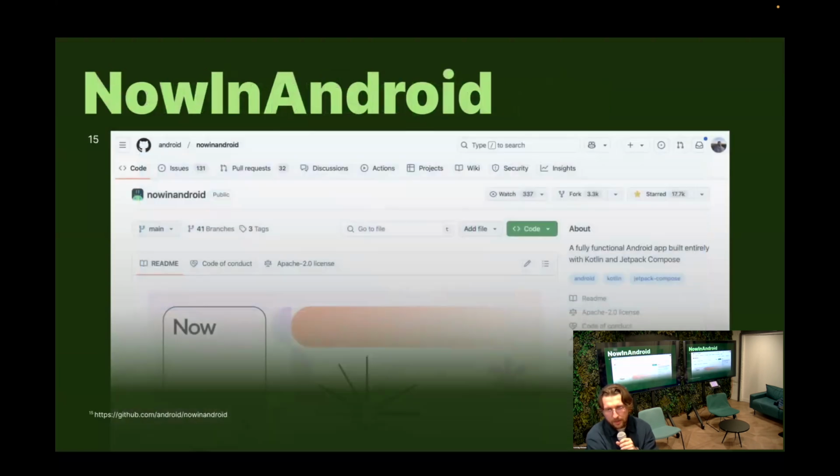There's another repository that I want to highlight, which is Now in Android. It's serving as a good inspiration for the Android community, and if you haven't seen it yet, I do recommend you go and take a look at the PRs. They are pretty good at documenting the changes they're making. It's really run by the dev advocates at Google, but also by the community. Many of you maybe even contributed to it. They even have a PR for the changes when they moved from precompiled script to convention plugins. So I'll link that down below as well.